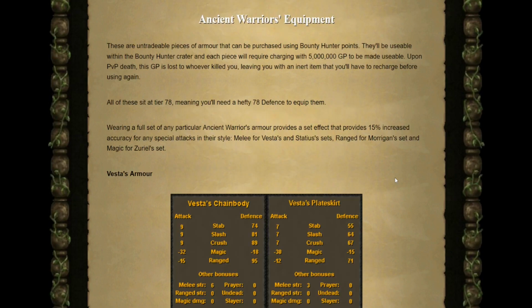And I forgot to mention it on the weapons, but once purchased, all of these items are untradeable. When you purchase them, they're essentially in a broken state, and you'll have to pay GP in order to charge them and give them stats to make them usable. For every piece of the Ancient Warrior's equipment, you'll have to charge it with 5 mil GP. For the corrupted version of the Ancient Warrior's equipment that we'll touch on in a minute, it'll cost 1.5 mil GP per item. And then for all of the Ancient Warrior weapons, it'll cost 50 mil in order to upgrade to make them usable.